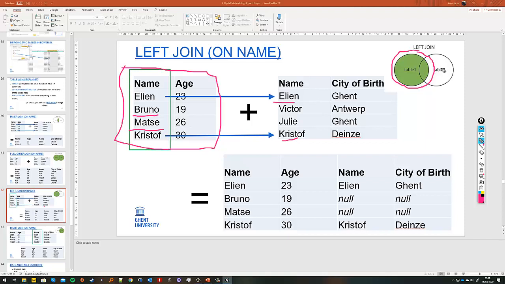But it will not add the data in table 2 that is not present. And again, this is about the name variable, because that's what both tables share.